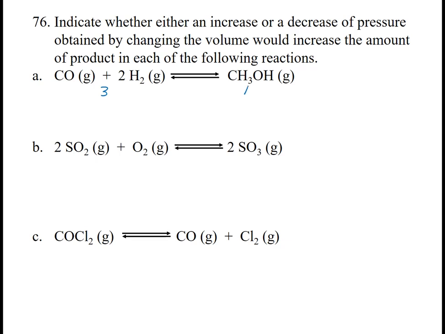I want to produce more of this. That's what increasing the product means. So therefore I want to shift it towards less moles of gas, and so I would increase my pressure. And by doing so, I would then produce more of the methanol. Okay, I suggest that you pause it here and do the next one.